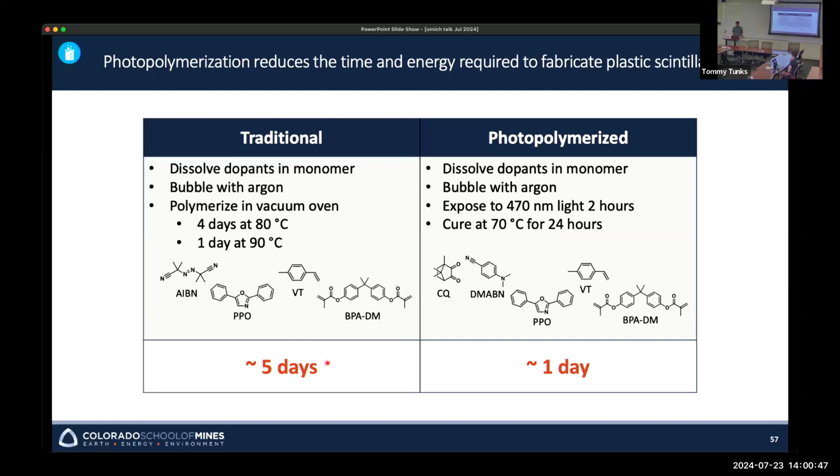But yeah, we do these reactions the traditional way using a 5-day system, but I was at a conference in March. The guy from Eljen said, oh, no, it takes 10 days. First they do a pre-polymerization process. They take all the monomer, put it into these big reactors, and heat up the reactors without any thermal initiators. They stir it at high temperatures until it gets to the right viscosity. So it gets to be like syrup, and then they pour it into these enormous molds.